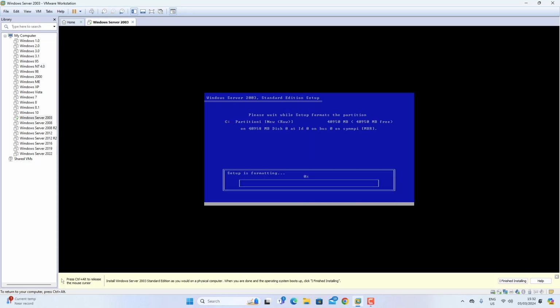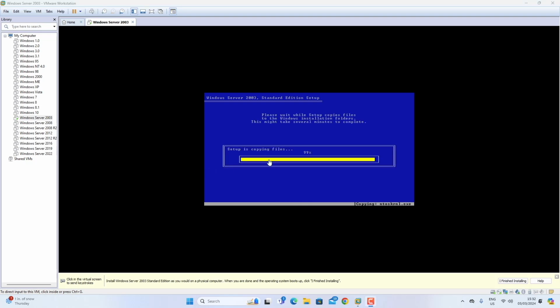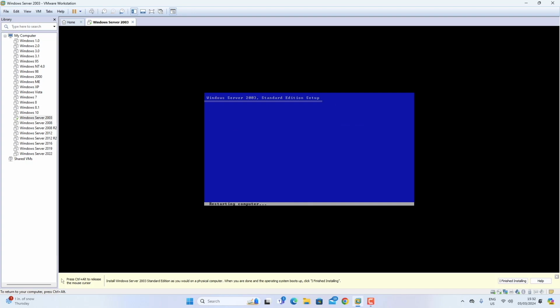and of course install using NTFS quick. And now setup is actually formatting. It'll take a while. And of course, I'm actually going to pause this for now. And after a few seconds, of course, it will actually restart and redirect you to Server 03. Yes, Standard Edition.